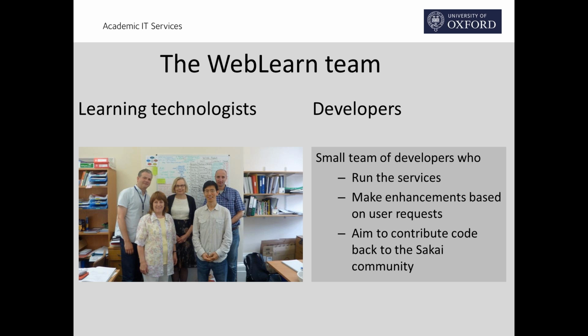Something worth mentioning is that in every department in the university, there are people called WebLearn coordinators. They have some responsibility for managing their local WebLearn. So for example, the faculty of history will have WebLearn coordinators, and the faculty of theology will have a WebLearn coordinator as well, because obviously 4 learning technologists for such a big university is not enough. That's why we have coordinators to help us.